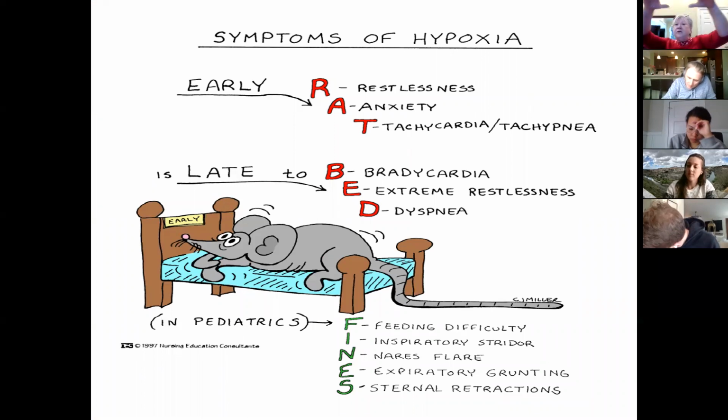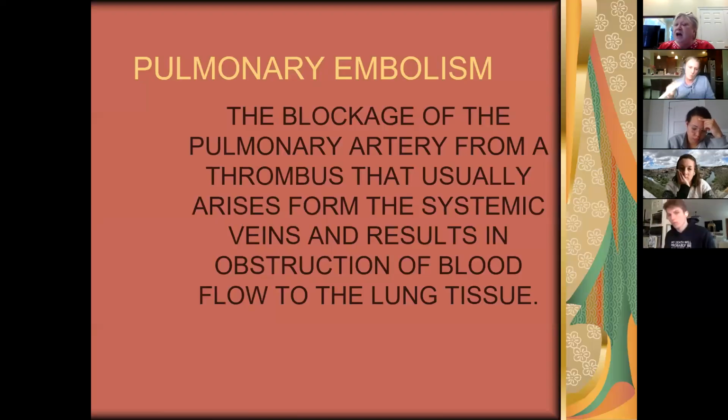Okay, so acute respiratory failure is the category. Now, you've heard about PEs before. In actuality, what you learned about in 151 was DVTs. But you know that 98% of all PEs come from DVTs of the lower extremities. So a PE is when a blockage comes up and blocks the pulmonary artery, and it came from a thrombus. Now I want you to remember that a thrombus doesn't come from anywhere. It built where it was. NCLEX deals with that a lot.